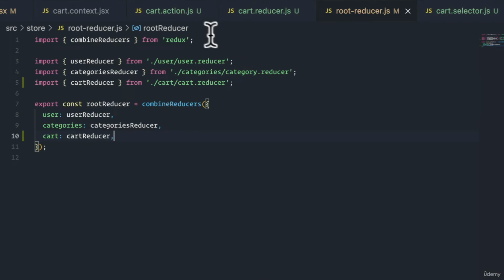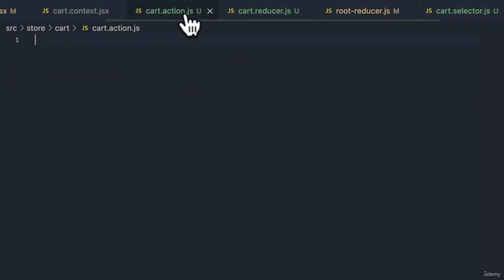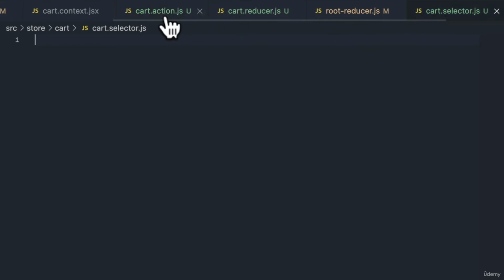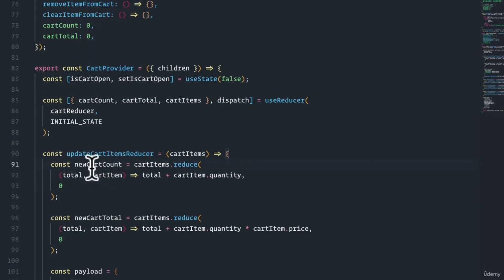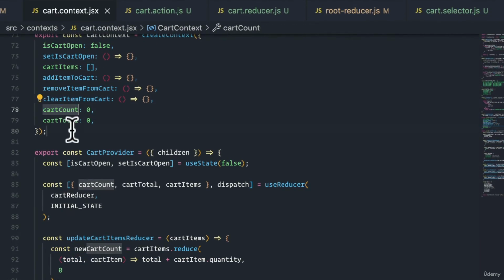Now we need to think about the hard parts, which is the actions as well as the selectors. So as I mentioned, our selectors should be what actually extrapolates out the logic that we had before that we were doing when we were pushing the values into our reducer in context. Because now instead of doing it before it goes into context, we're no longer storing cart count and cart total.